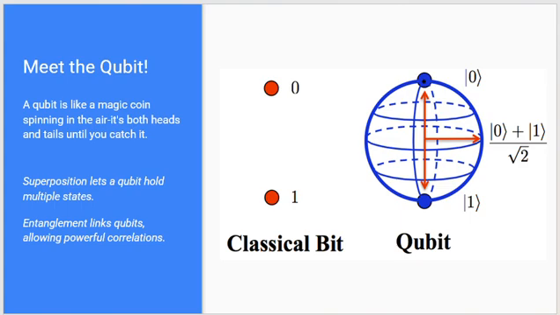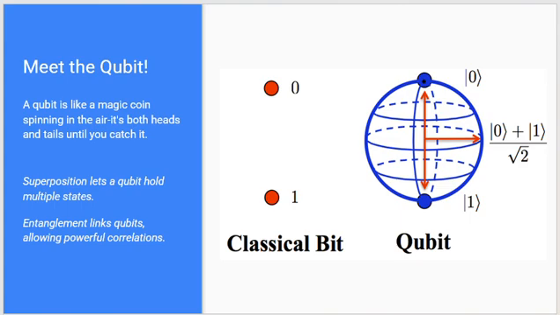And the more qubits you have, the more powerful your quantum computer gets. With just 20 qubits, you can keep track of more than a million things at once. So how are these qubits used? How do we actually use these qubits to do our stuff?